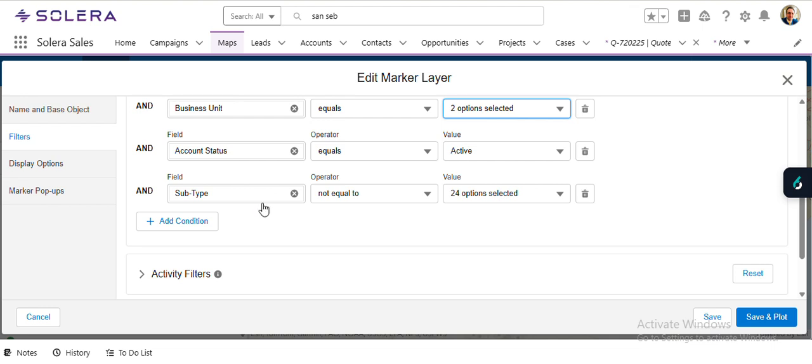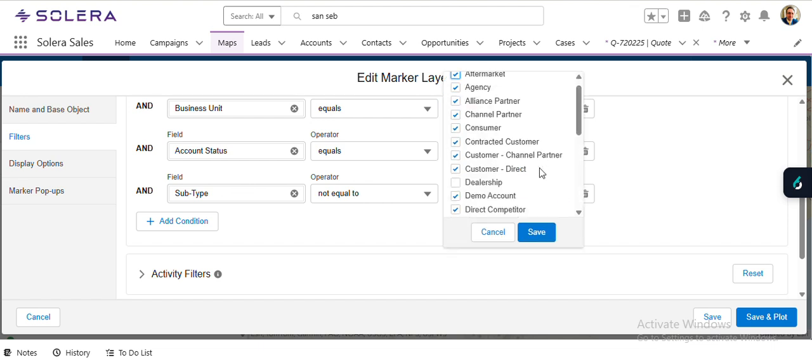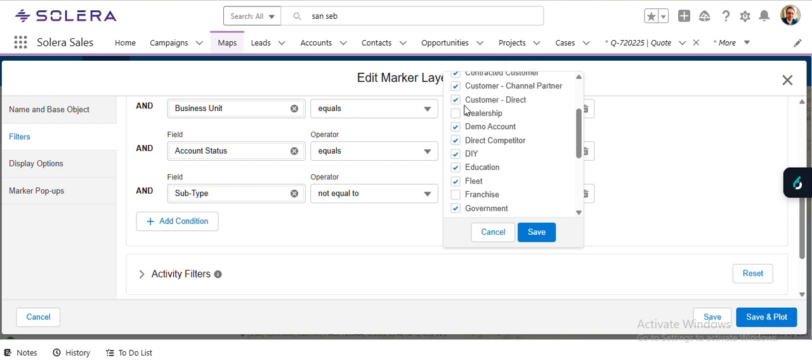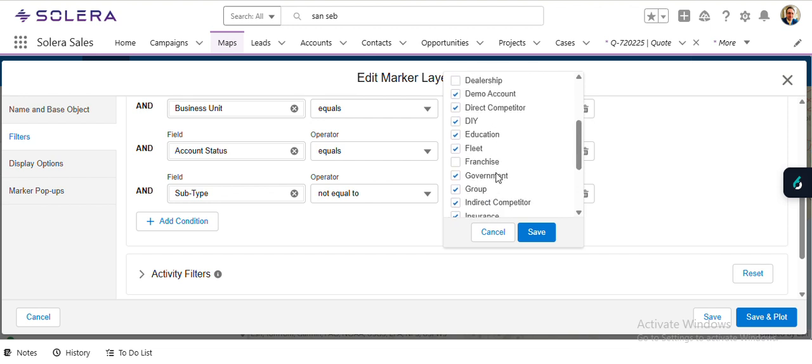Now, this is a tricky part. Subtype not equal to, and I basically choose everything, but I don't choose dealership and franchise. Why do I do this?